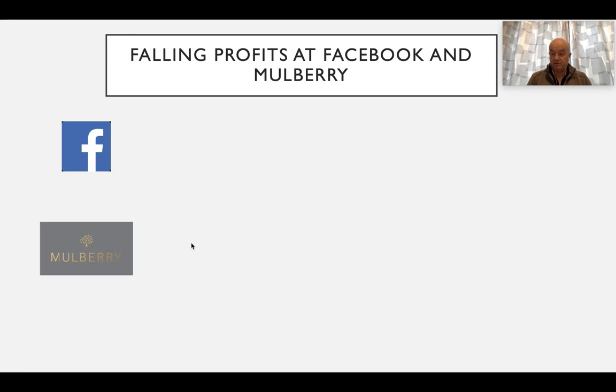Okay, and if we've got falling profits, well, there's an argument to say that that's not a good position for a business to be in, particularly if it's quite a big business and maybe is a limited company or a public limited company that relies on share value and share price to be able to move forward. So have a read of those articles and then try to jot down a few things as to why you think the profits have fallen in both Facebook and Mulberry. They are quite different reasons, as we'll see. Okay, so I'd like to stop the presentation, have a go at just reading those articles and then answering those questions, and then we'll take a look together.